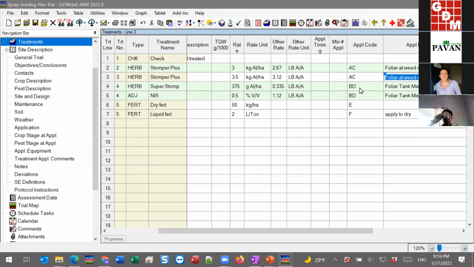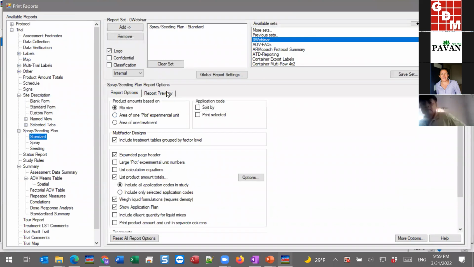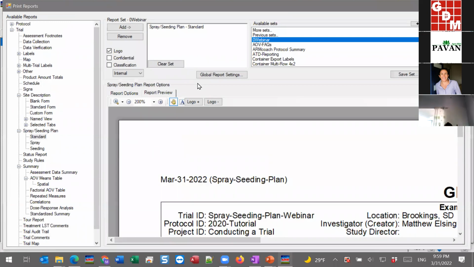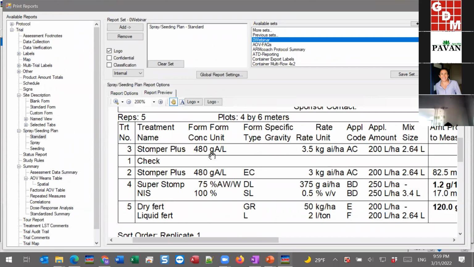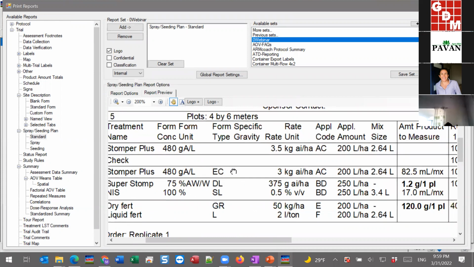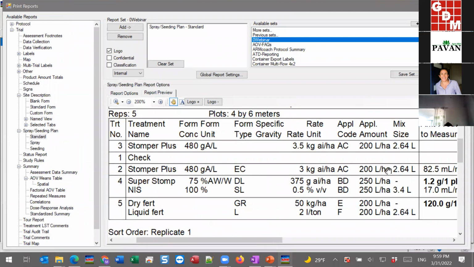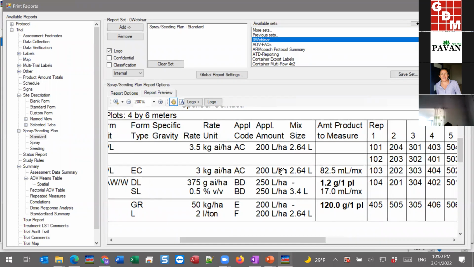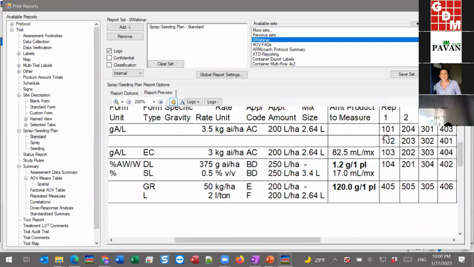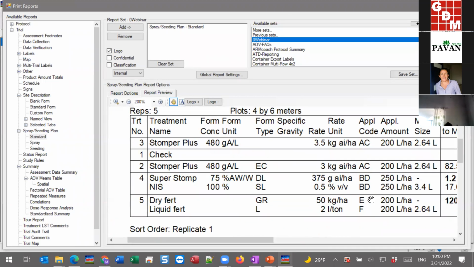setting this back to the way we had it before, now we have that consistency where treatment 2 has the same mix size, same application volume for every application that it's associated with. So there we can display it quite succinctly. It's always 200 liters per hectare across all of its applications that it's involved with. So it's always 82.5 mils. And so we have just the one table. So that's the first problem.